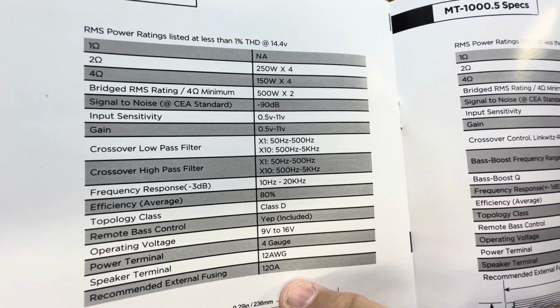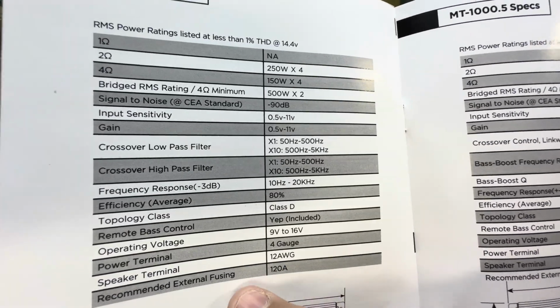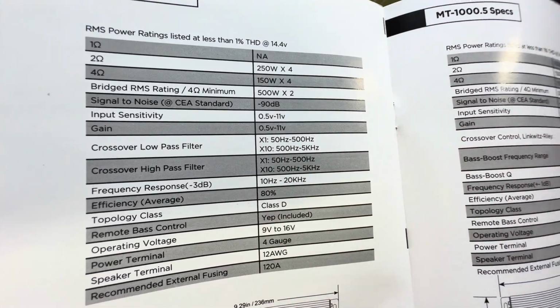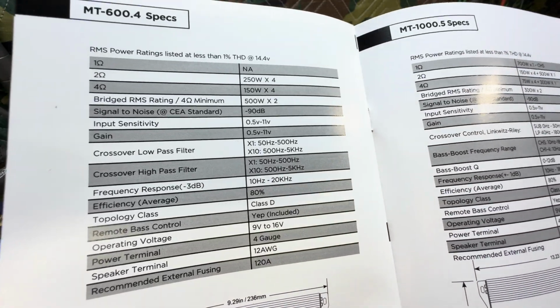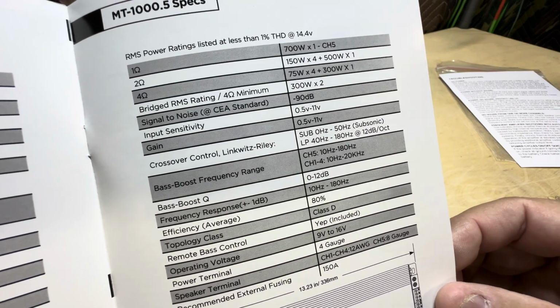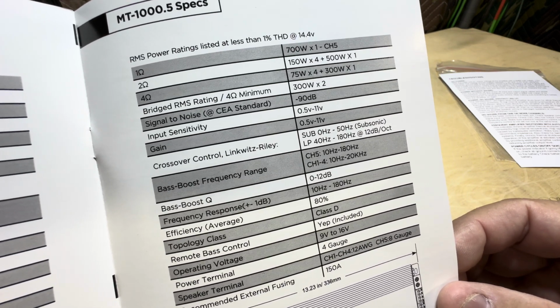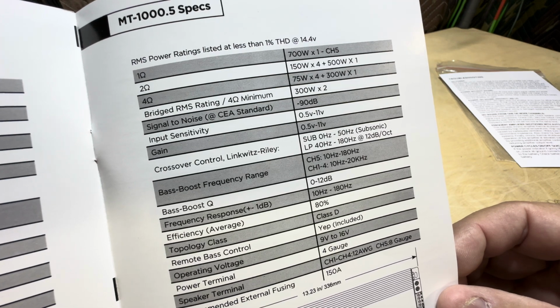9 to 16 volts, 4 gauge, 12 gauge for the speaker, an external 120 amp fuse. That looks promising. That looks to me like a 1000-watt amplifier. Here's the 5-channel. If y'all wanted to look at the specs on that, that calls for a 150 amp fuse. Look at the ratings on that.